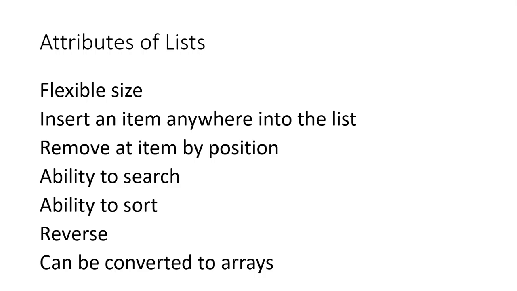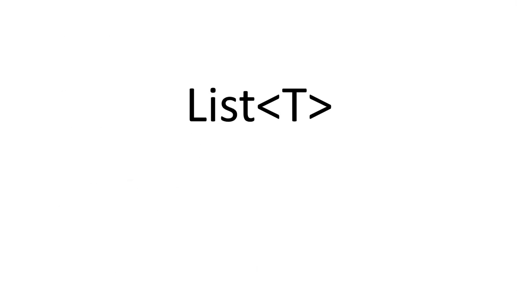Now let's actually look at the list class, and how we would use it in C#. In C# we use what might appear to be a template notation, if you've seen this in Java or C++. In C#, it's called a generic. What's going on here is that when you create a list, you create a list of a particular type, and that type is determined when you write your code. Then when you compile your code, a specific version of that list class will be compiled that stores the particular type that you specify.